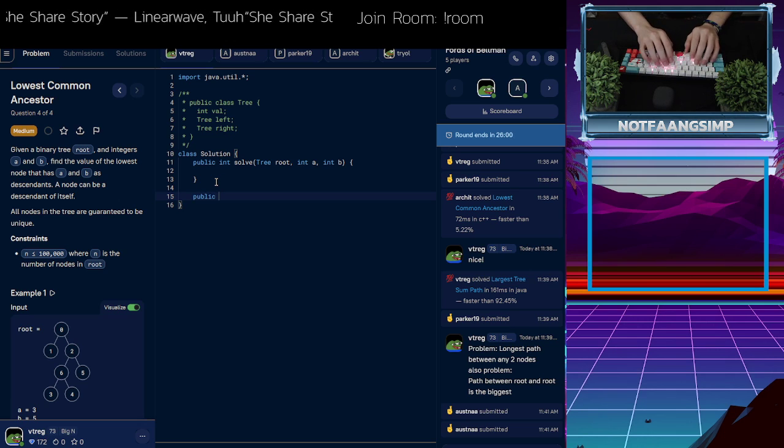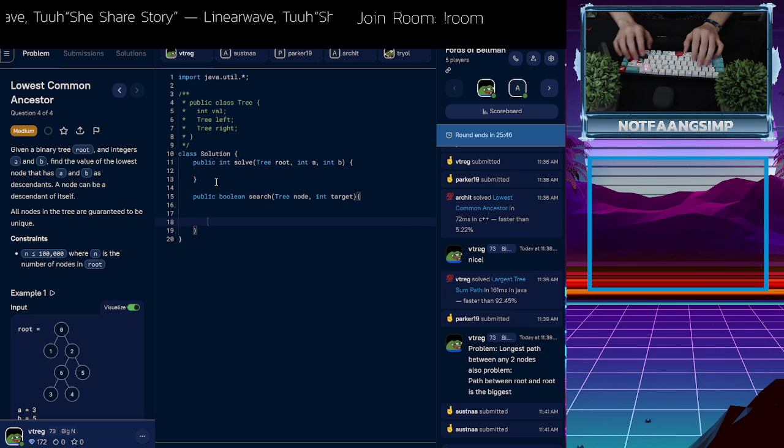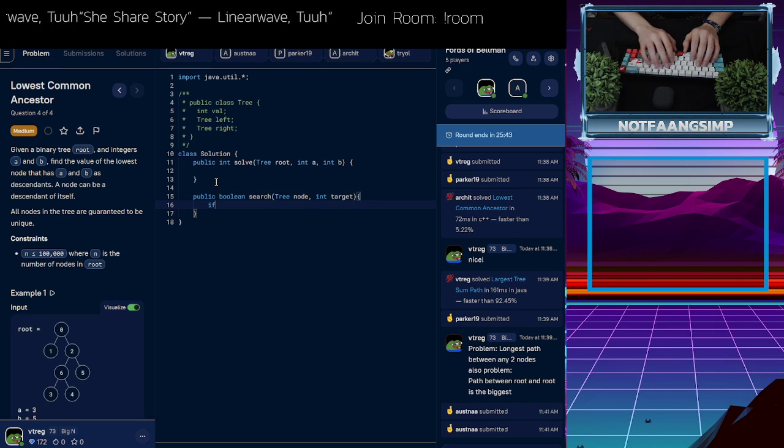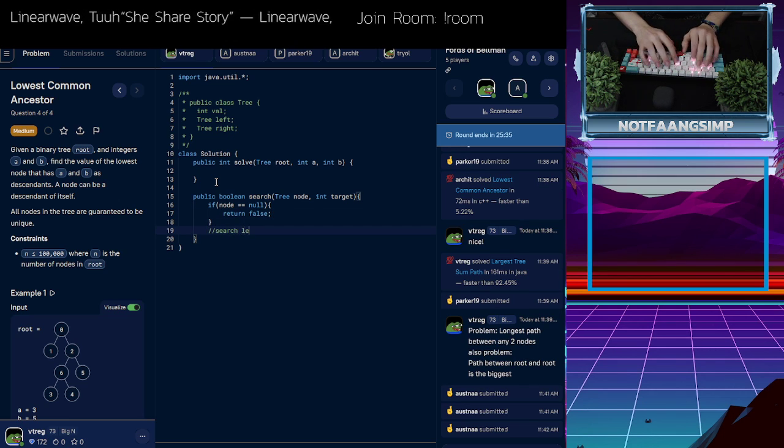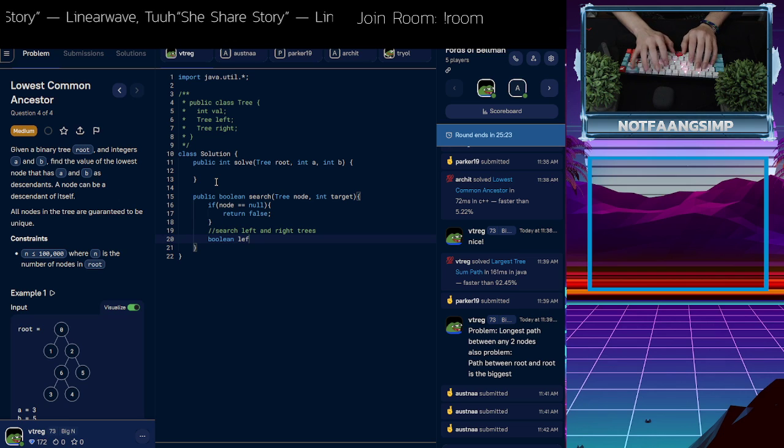Let's do public Boolean search, tree root node, and then int target. I'm gonna just write a method to search through the tree. If node equals null, right away we return false. Search left and right trees.